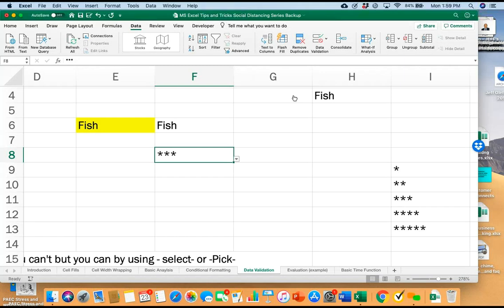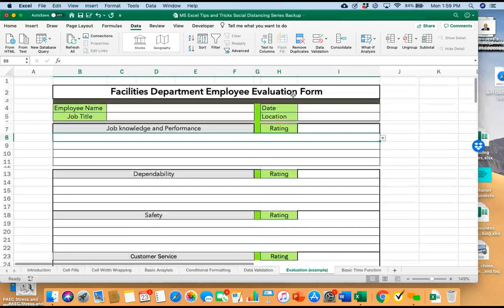Okay, so let me show you a really interesting use of this, and then I'll wrap up by showing you just one last thing. Okay, and we'll wrap up at about 5 after. Okay. So I'm just going to give you a little background on this. So I was in one of my local school districts, and they had asked me to do some training for the head custodians on how to do evaluations.